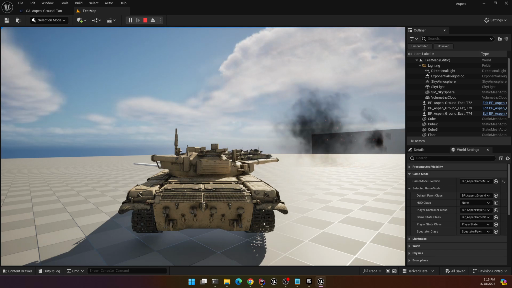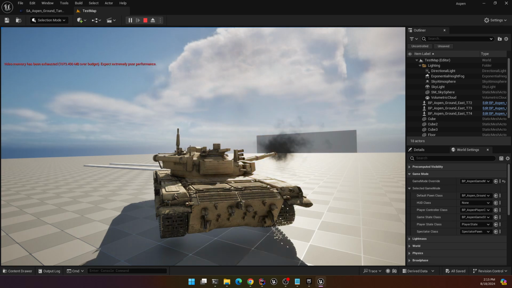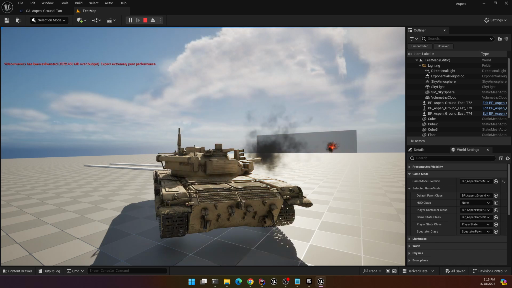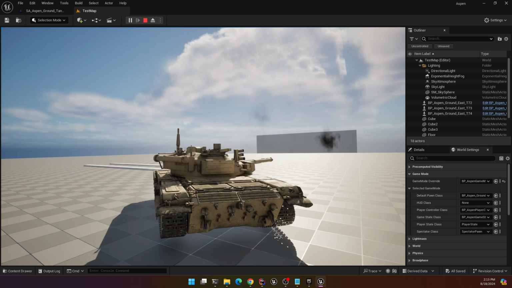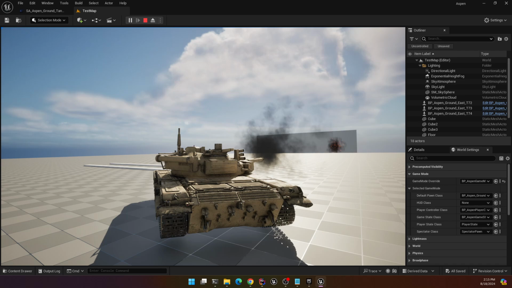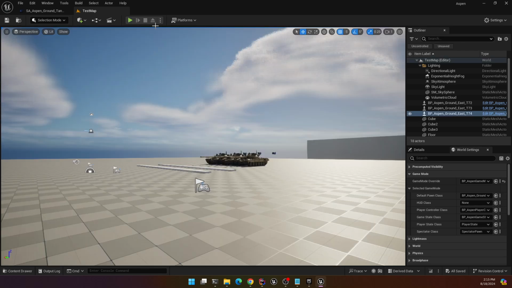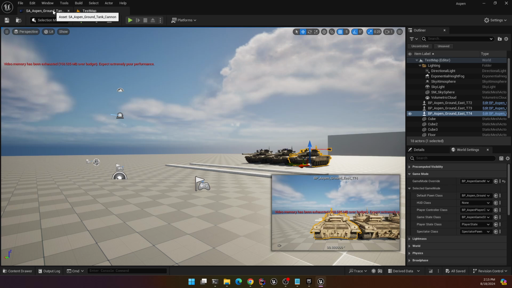I think I'm getting the explosion sound when it's close up, but I don't think I'm getting it far away. Actually, maybe I am. Very hard to tell because the sounds are almost simultaneous. But I'm going to assume that it's working for now.